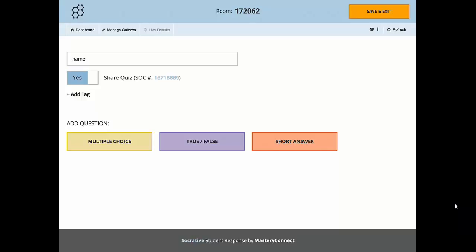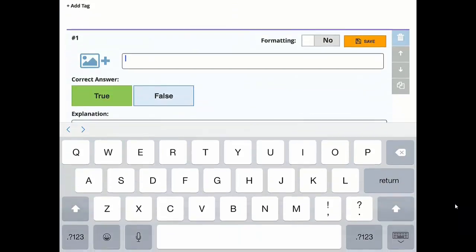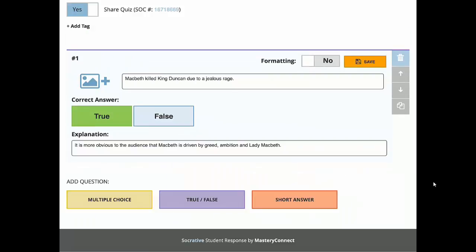And then we can simply choose the kind of question that we would like to add. And this time it's worth, because this will be a self-managed series of questions, making sure we put question content in. So in this instance, we can put the question in and response and make sure that the correct answer, in this case false, is selected.